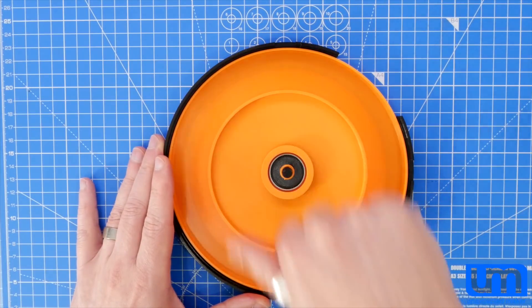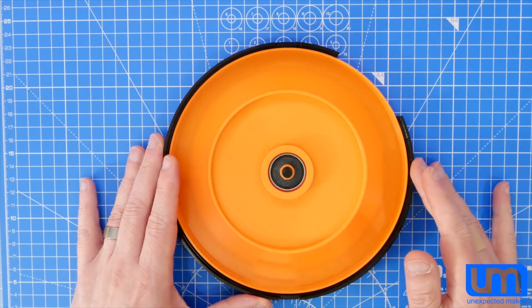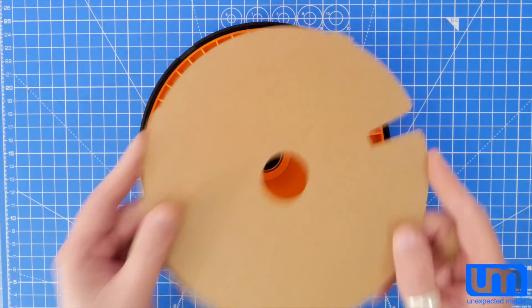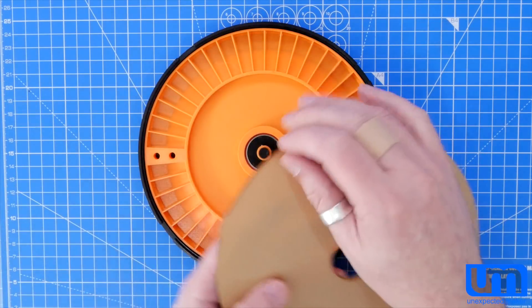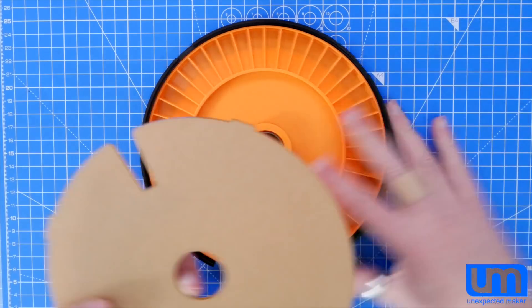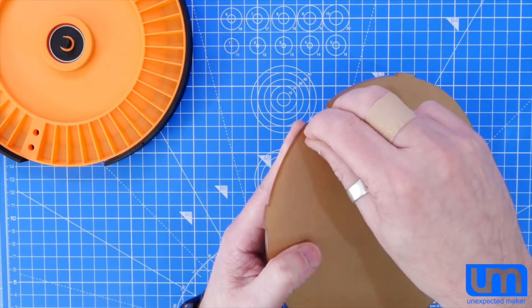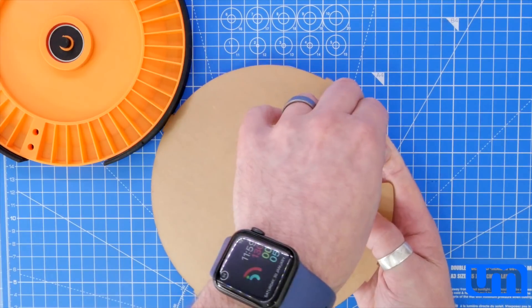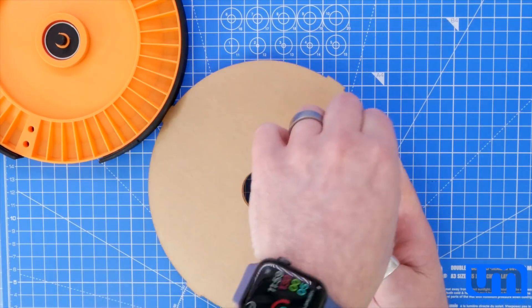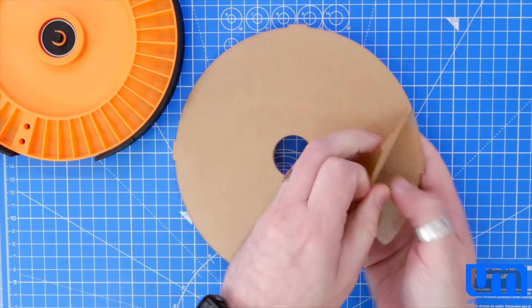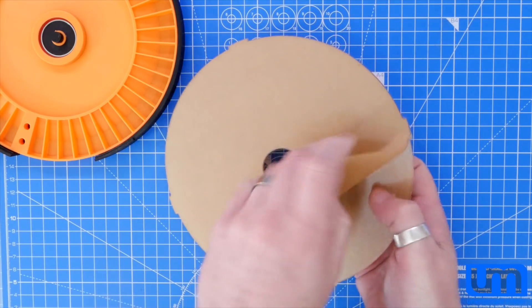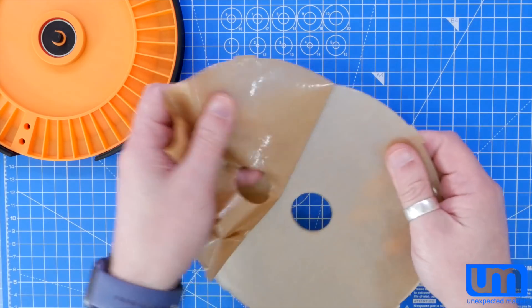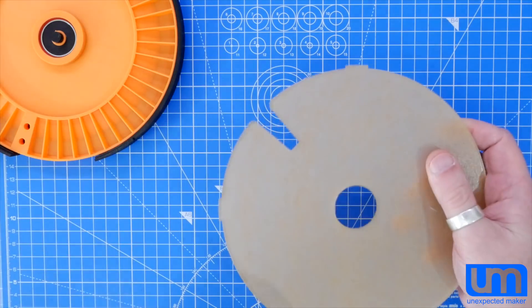Took me quite a lot of attempts to get perfect alignment like this. So that's nice and easy. The next step is we need to get our acrylic and put that on. I've been waiting to do this for ages. Peeling paper off acrylic is awesome. Now, not everyone's got access to a laser cutter, I'm aware of that, so I have not only supplied the DXF of this for laser cutting, but I've supplied a 3D print STL as well. If you can't get access to a laser cutter to get some acrylic cut, you can just 3D print yourself the top. It just means that you won't be able to get a transparent top on your print. There's nothing I can do about that, unfortunately.